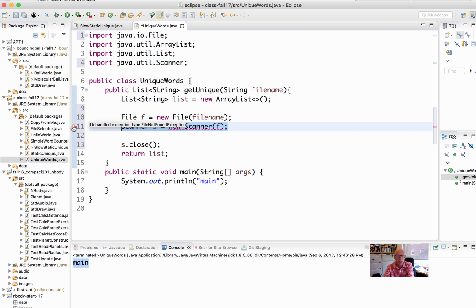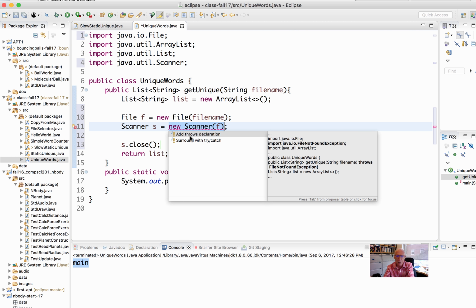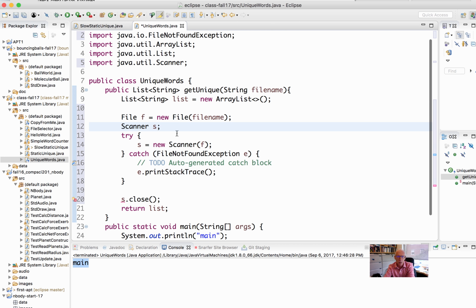Now, for the moment, I can do two things. I can add a throws declaration, or I can surround with a try catch. We're going to recommend long-term that adding the throws declaration is the right thing to do, but for right now I'm going to surround it with a try catch, and I'm going to explain that very briefly. What this does is it says I'm trying to create the scanner, and if the file wasn't found because I gave it a path name that doesn't exist, then I need to do something.